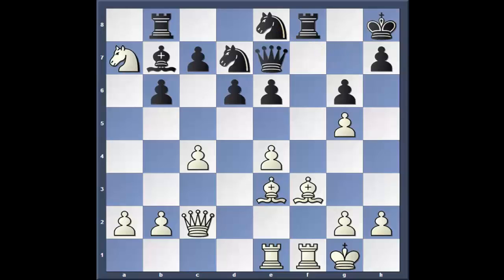Knight takes A7. Now, looks like that knight is trapped. And you'll see, that reminds me, you'll see short interviews with Carl Nakamura as well as Jeffrey Xiong. And they're talking about the knight's not trapped. And Carl goes, well, of course it's not trapped. And it really isn't. He can't trap it. Knight to E5. Bishop E2.